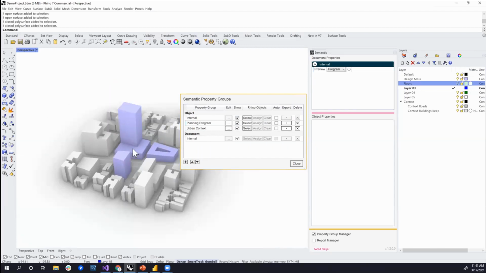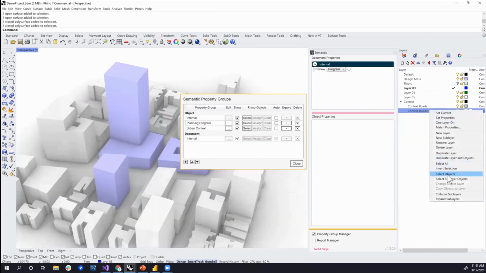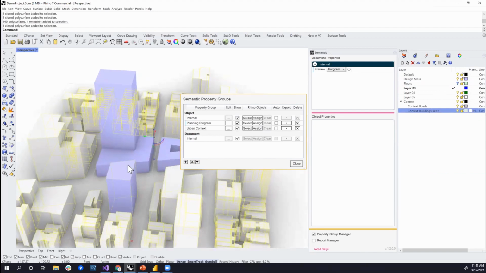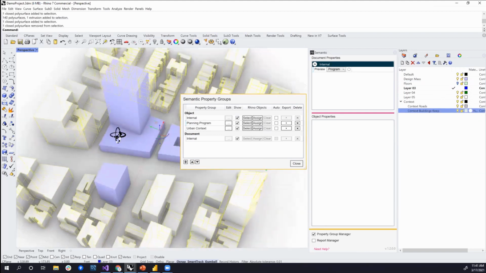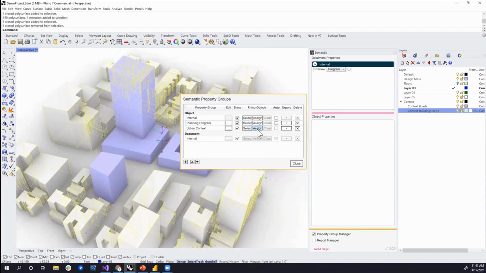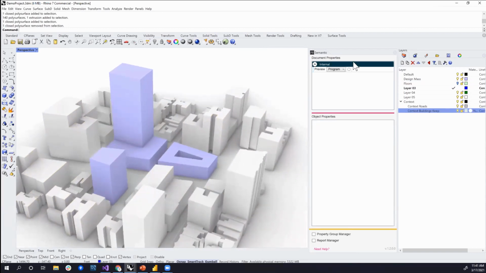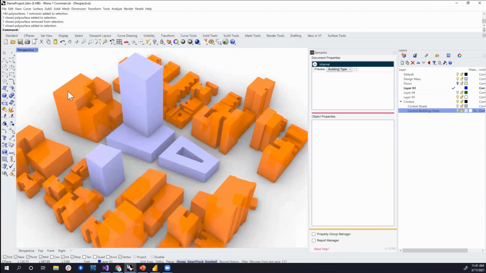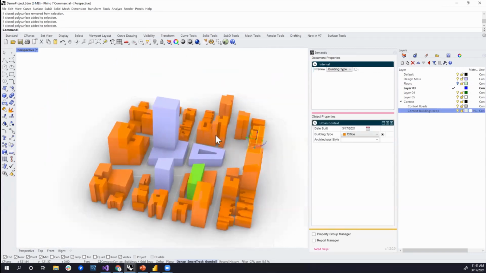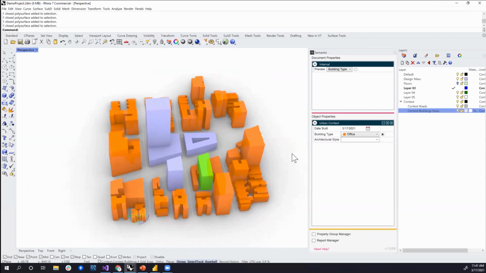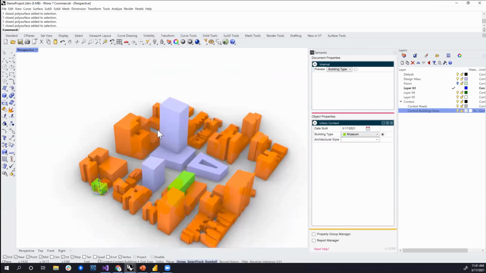And what I want to do is apply this to all of my massing. So I'm going to select all of that. Maybe I'll deselect our current one here and just focus on the context, but I'll assign the urban context attributes there. So now I have this ability to do a color override on, say, building type. Everything right now is this orange, but maybe I know I have a museum right here. So I'm going to classify that. Maybe there's something over here as well. So you can start to assign those properties.